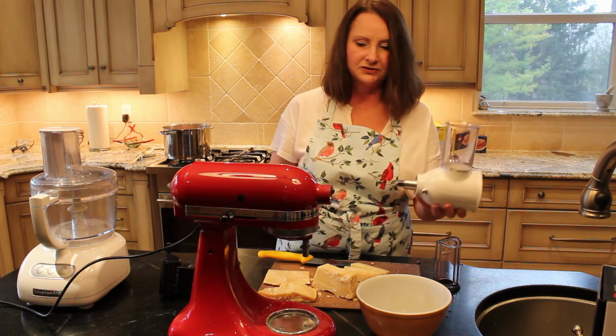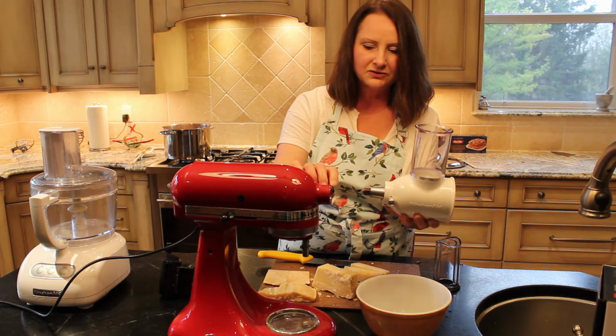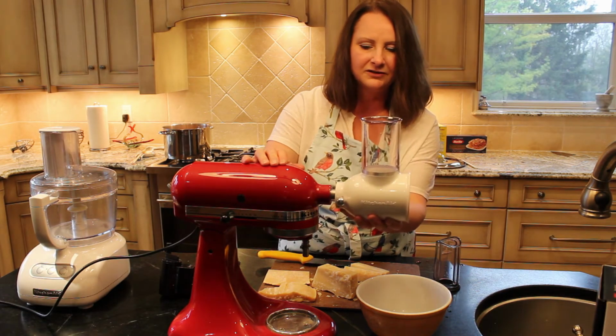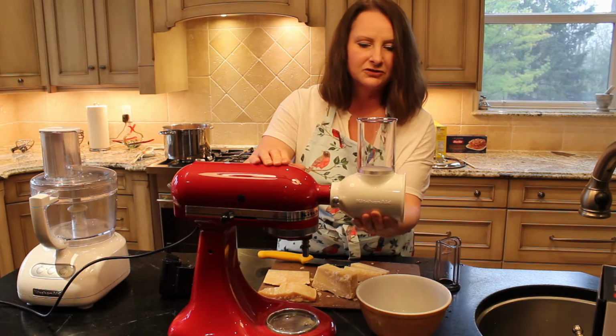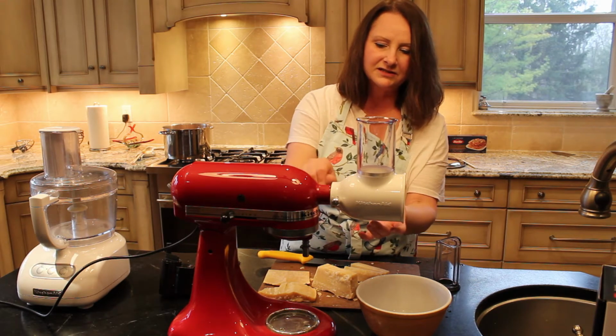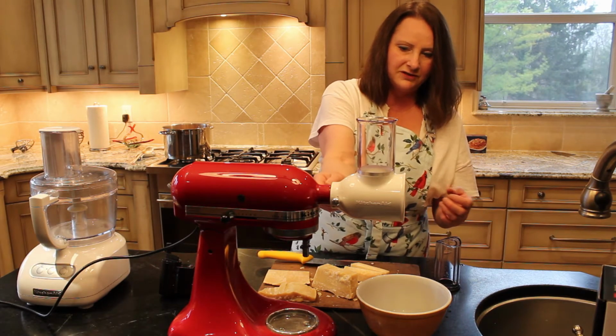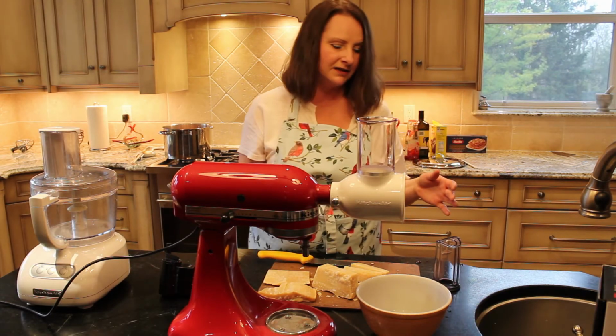And then we're going to attach it to the mixer. So you're going to unscrew your set screw, and then you're going to just push the part in like that, and then just tighten it up. And now you can feed your cheese in and start your shredding.